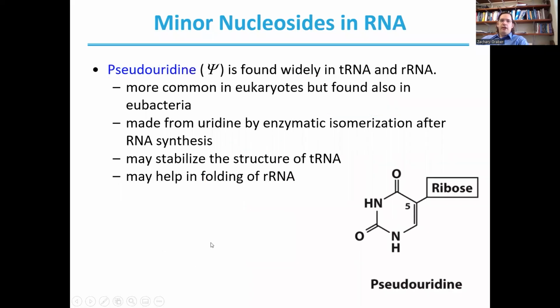We also will often see pseudouridine. So this is similar to our uridine, but instead of attaching at our nitrogen down here at the bottom of our ring, we're attaching to our 5th carbon up here with our ribose. So we're attaching at a different position, which then, of course, changes up our pattern of hydrogen bond donors, as well as the overall shape of our base. So now we have an acceptor, donor, acceptor pattern, but with an additional donor down here at the bottom of our structure.